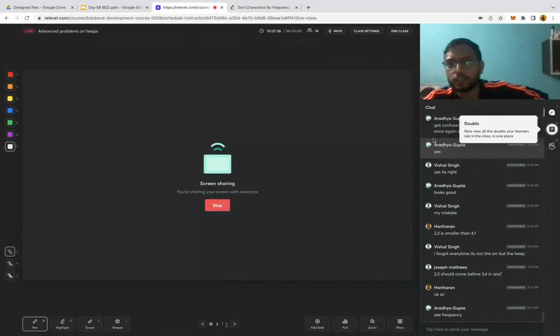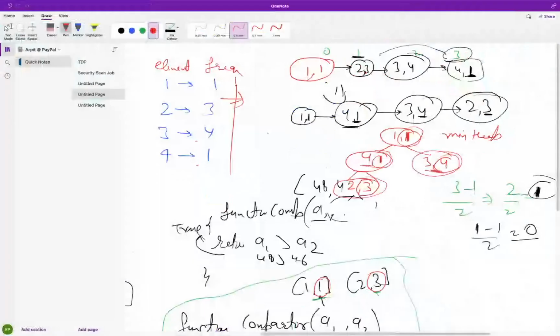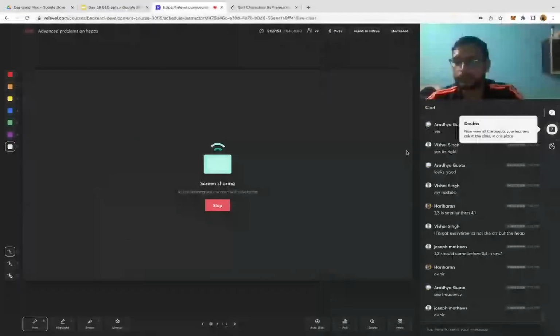That condition is matching or not. Do not look at the array. Joseph, do not look at this array part. See, 2 comma 3 is a child of 4 comma 1. It does not have any relation with 3 comma 4.